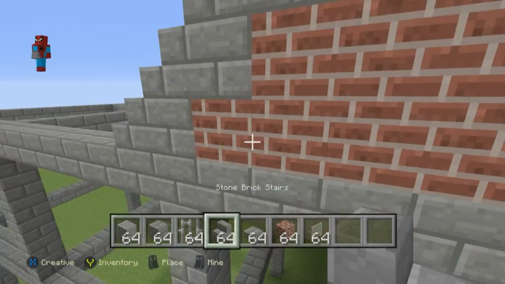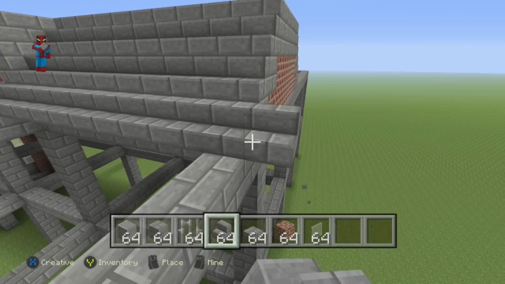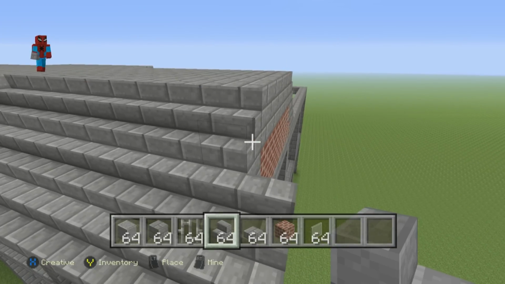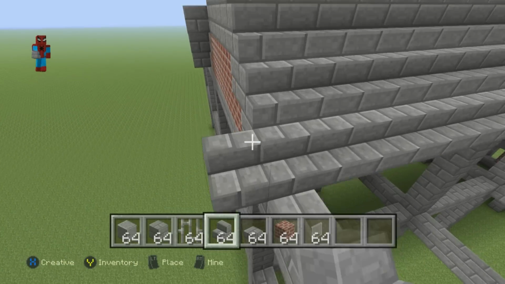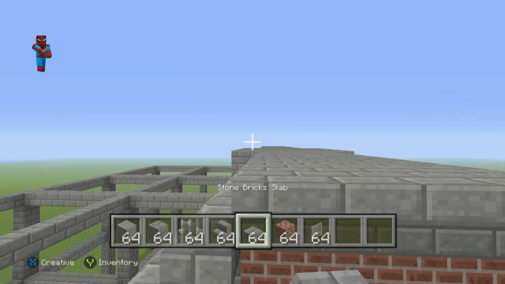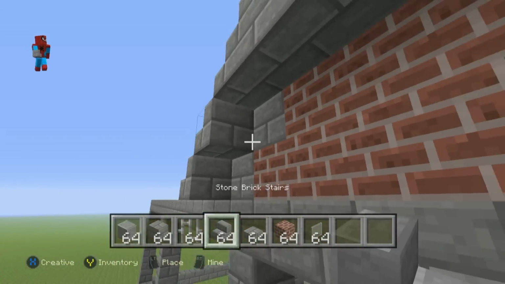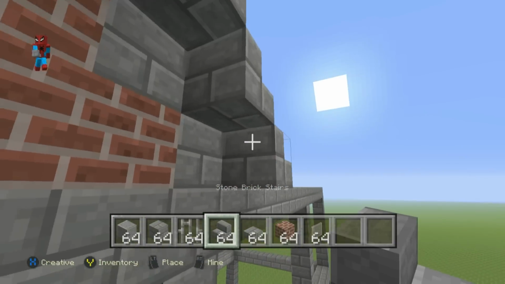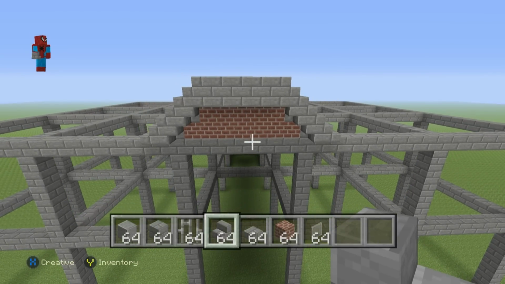So, we're on the back, and we just want to, once again, make each one of those stone brick stairs overhang. And we want to do the same thing with these slabs at the top, and then we want to do upside down stone brick stairs. Except this time we're just going to fill the top in completely with slabs like this, and then we'll do the underhanging stone brick stairs. So we want to have something which should look like that, and obviously not too fancy looking.